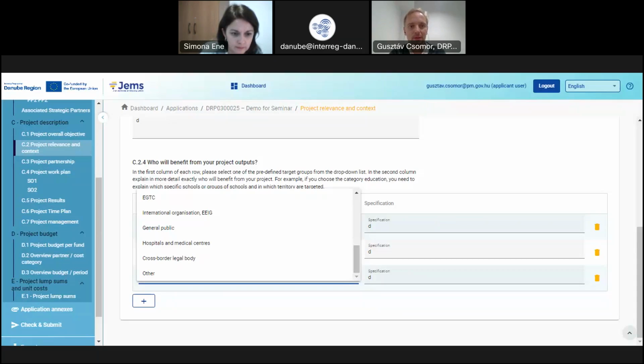So it's not correct if from one country there are 3 or 4 partners, while from all other countries only 1. So it's also relevant to have a balanced partnership regarding the number of partners involved from a certain country as well as from a certain thematic field or with certain competencies.